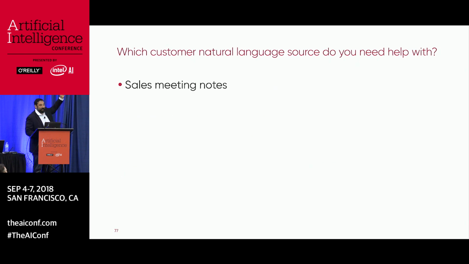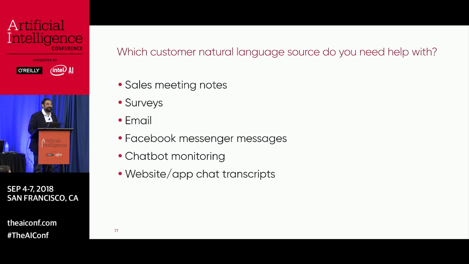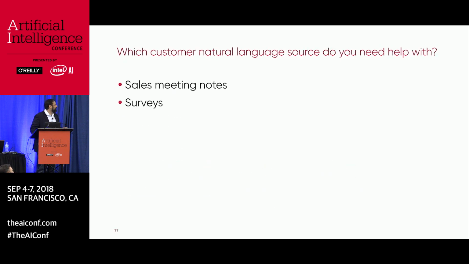Raise your hand if you want to do this to sales meeting notes. 2 people, 3 people. Raise your hand if you want to do this with survey responses. 6 is a bunch of people. Email, a lot of email. Facebook Messenger messages, 1. Chatbot monitoring? Oh, yeah. Website chat transcripts? Oh, yeah. Good. Customer service support chat call transcripts? Everybody. Okay. So here, let me leave you with this.